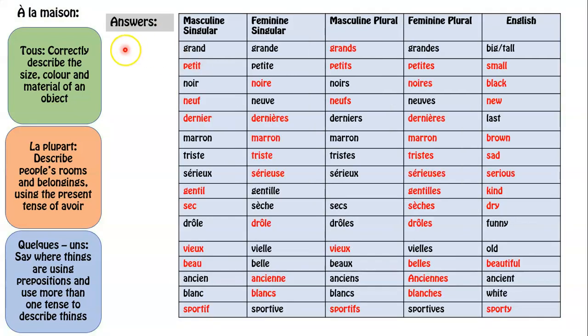And you can just have a little look and see if you got those right. That should have taken you, hopefully, no longer than about 5-6 minutes. And if you've got anything wrong, don't worry about it. Just have a look and see where you got it wrong. If you can't understand what you got wrong, for example, you might not have seen neuf and neuve. You might think, you know, it is nouveau, nouvelle, and you want a further explanation, then come over and see us on the Teams channel on Monday. Okay, you can pause that to write anything down.